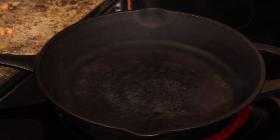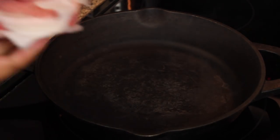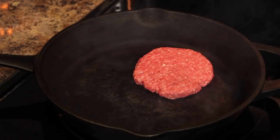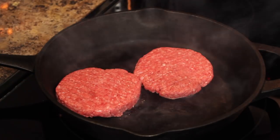Now we're gonna be making these burgers. This is pretty self-explanatory. I had the heat up really high because, like I said, I'm trying to figure out how to create less burger shrinkage, which I still haven't figured out. I really haven't figured it out.